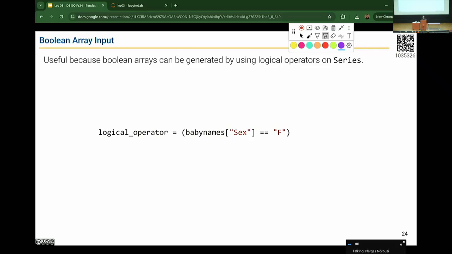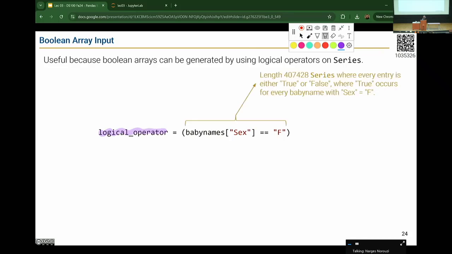Or if I don't want to sit down and do true false manual checking of all of those values, I can automatically calculate that. And we had seen an example of how we can do it on a series object. So in this case, I'm saying, what if I automatically create this Boolean series object with the condition that the sex of the baby be equal to F, right? So extracting all of those female babies, and then I'll store all of those values in this variable that is a series object.